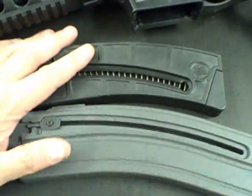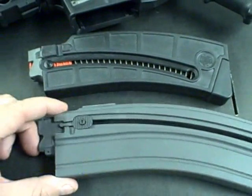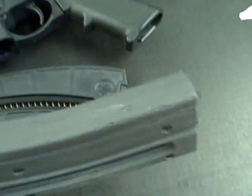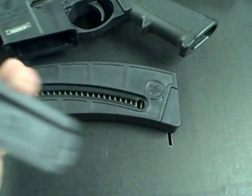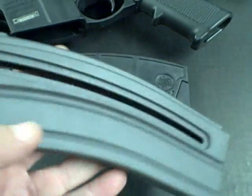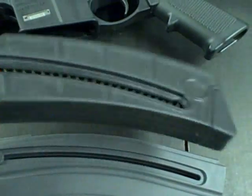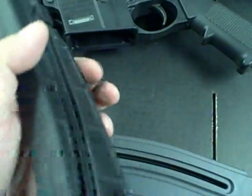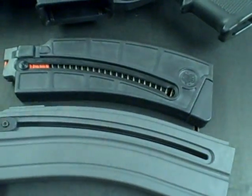Here are the two mags side by side. The top one is the Smith. The lower one is the Colt. Smith is a 25 rounder and the Colt is a 30 rounder. So the Colt is made out of polymer, but it looks a lot like a regular AR-15 magazine as far as the lines and styling, where the Smith is also made out of polymer, but I guess it looks maybe a little bit more like a Magpul, or it's trying to look like a polymer magazine instead of trying to look like an aluminum magazine.